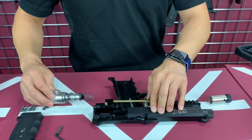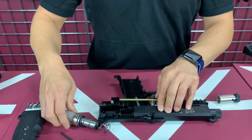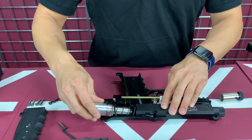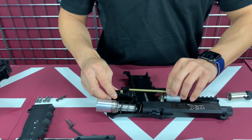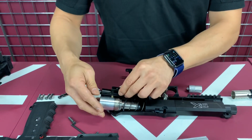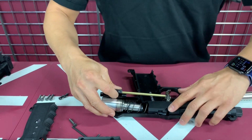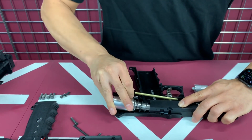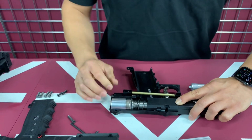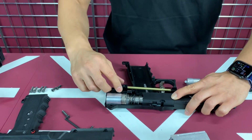All right, so we're going to connect it to the whole assembly here. All right, here we go. This part assembly here can also be connected right here. So I normally go like this right here. Connect the air pipe together and hold this whole mechanism down and push the whole unit into place, just like that. Everything's still in place, nothing's out of place.